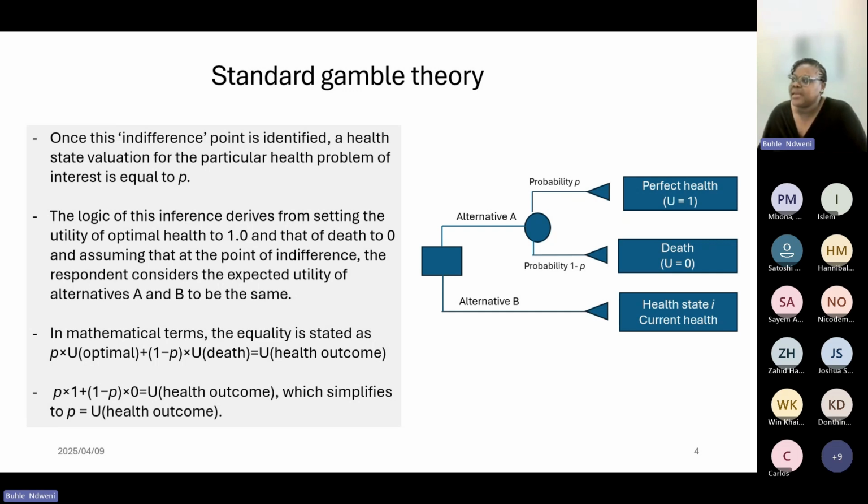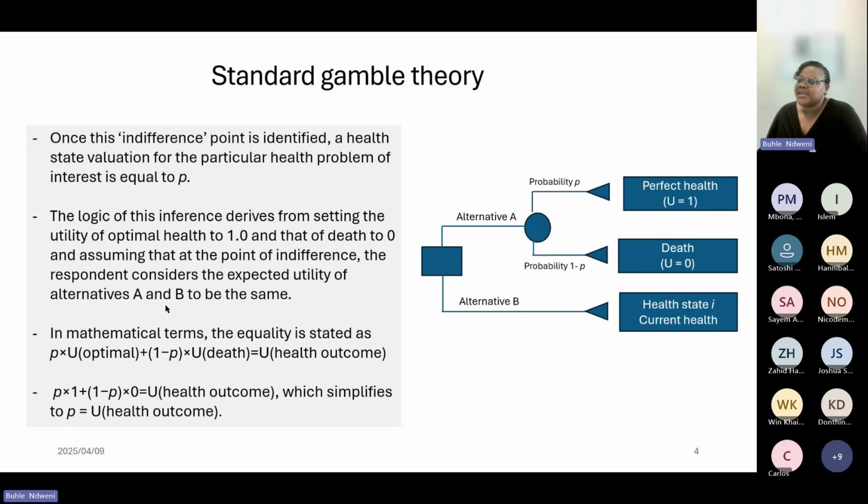Maybe at this point they may be in moderate or very light pain, so the number would be closer to 1. But if they're here, with severe pain, they could value that as being closer to death, but not really death, because we know that death is equal to 0.